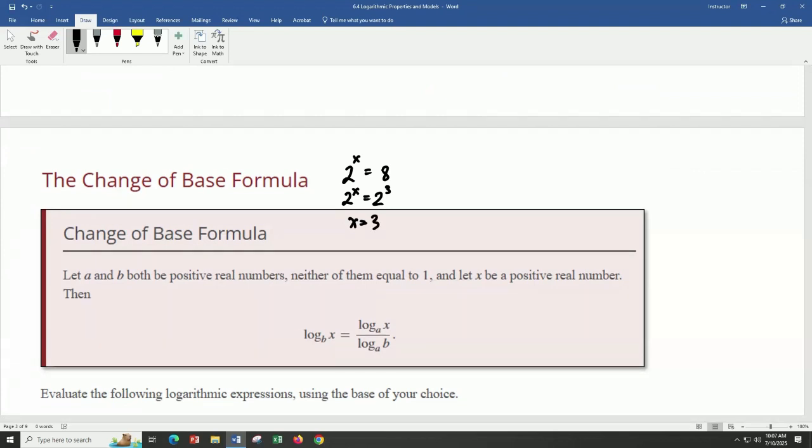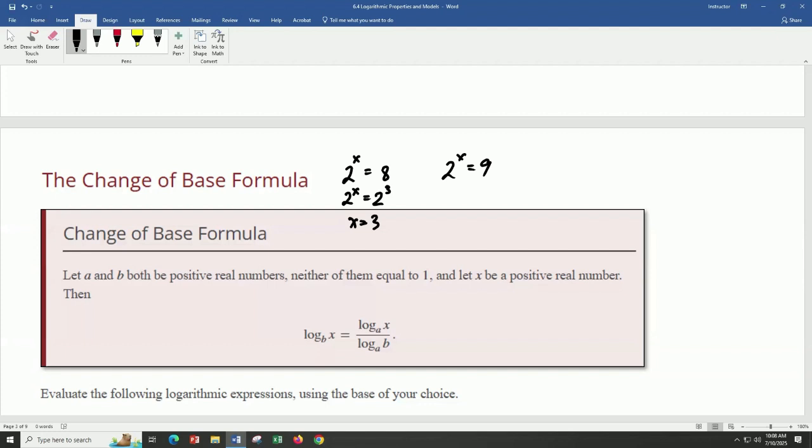But if I showed you something like this, 2^x = 9, notice things start to fall apart very quickly. You cannot change that 9 into the same base as that 2 you have on the left-hand side. So we have a problem. We don't really have a way to solve that. We should know by our intuition that that should be 3 and some change. It's going to become a decimal. That is why we have this change of base formula that you're seeing right here.